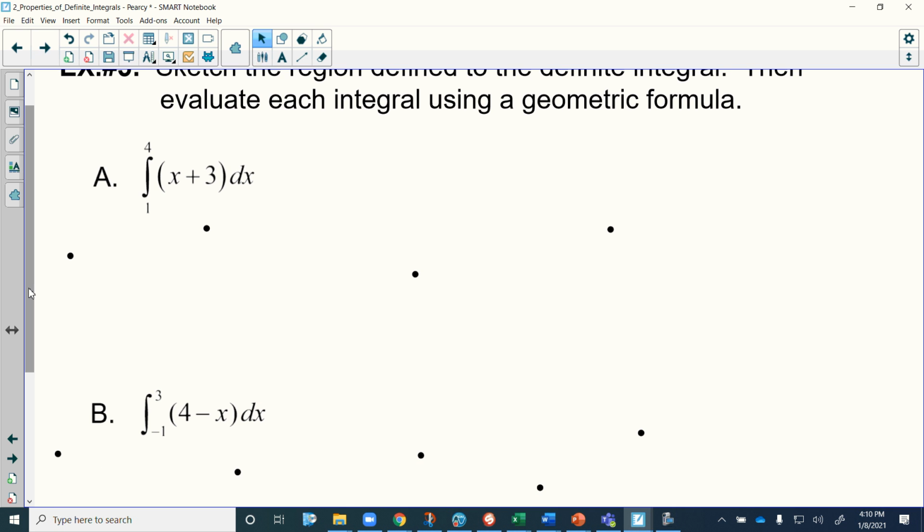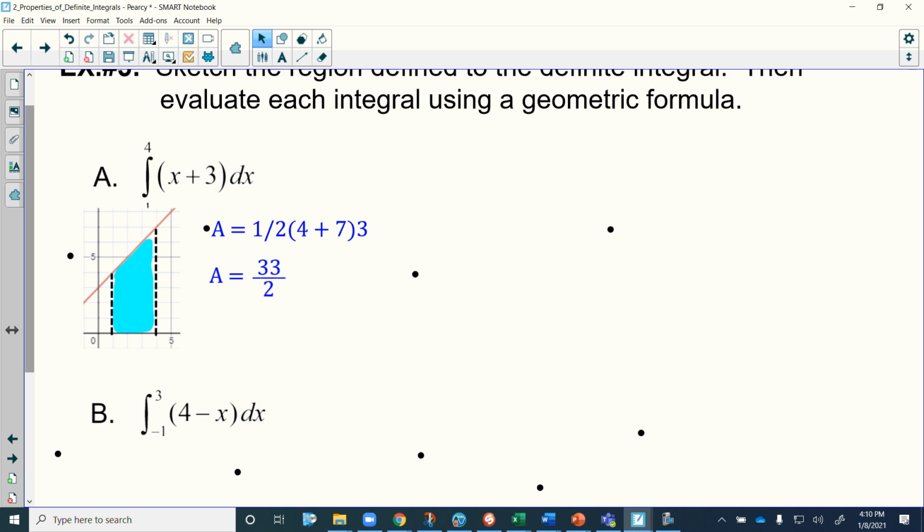Here, the integrand they're giving us is no longer a generic f of x, g of x function. It's an actual linear expression. And they're showing us that we want to integrate it from 1 to 4, which is no big deal, right? We can all graph a line, so that's what I'm doing. I just graph the line, and I shade in the area underneath the line from 1 to 4, and now I have a trapezoid. And I'm going to find the area of the trapezoid and see what I get.